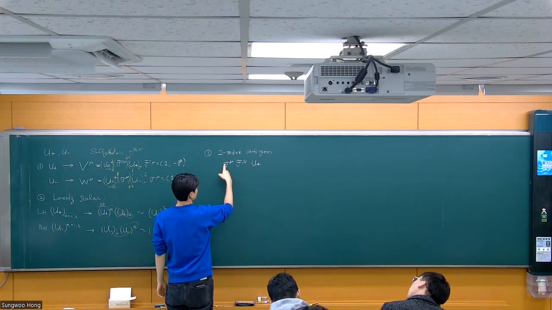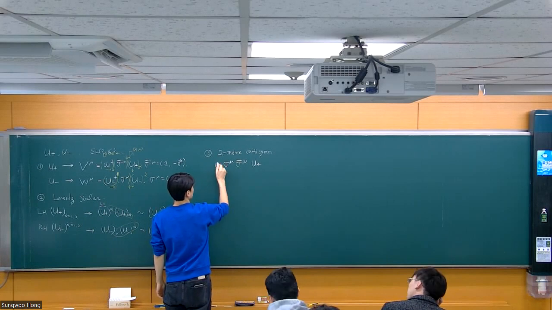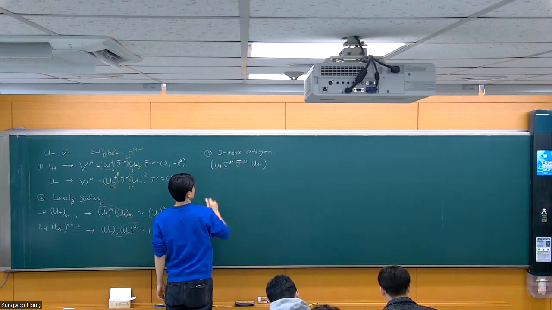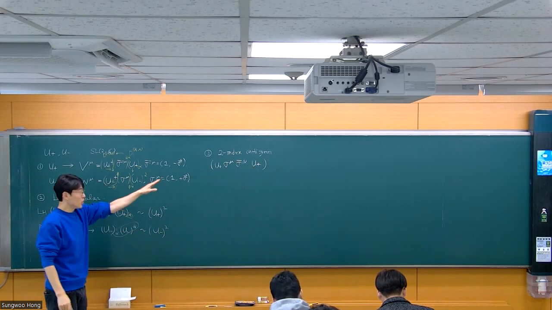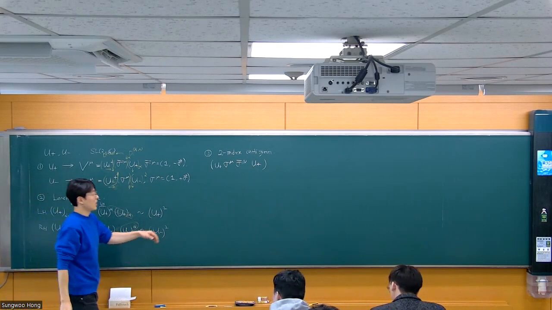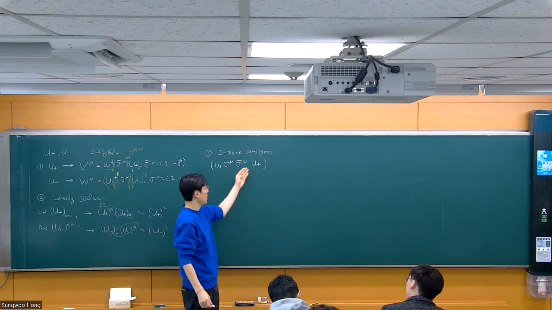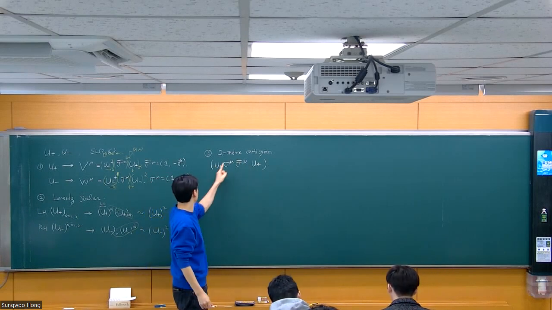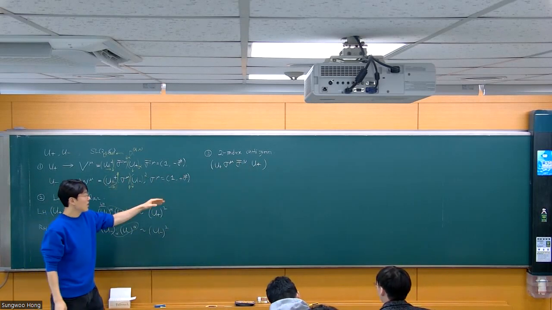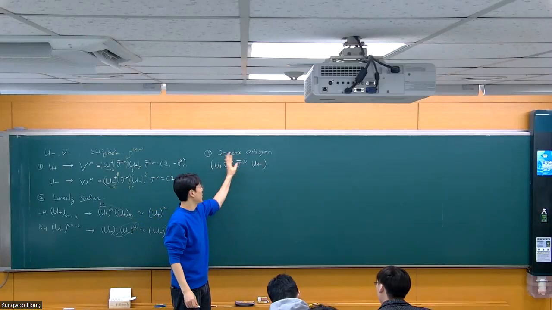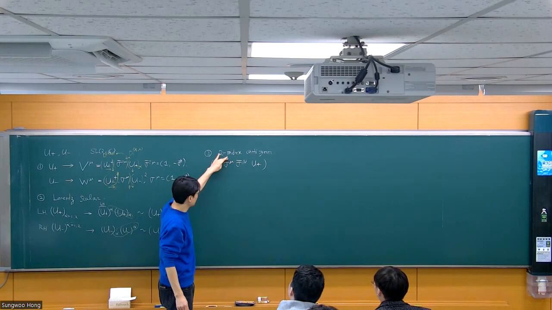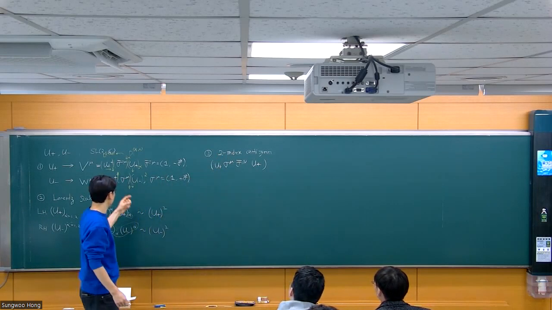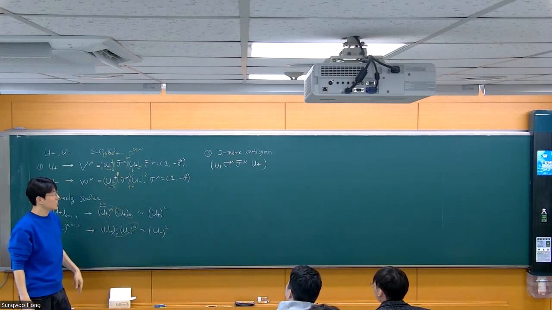But my claim is that you have to have, without a bar, to be able to contract with the U, only U, without a U dagger. So I'm saying this is a consistent object. You can again keep track of all the indices as I explained here, that this contracts all the SU2 indices properly. Okay, so it's not two bars here, but it should be that way. And you can quickly see why that's the right thing.